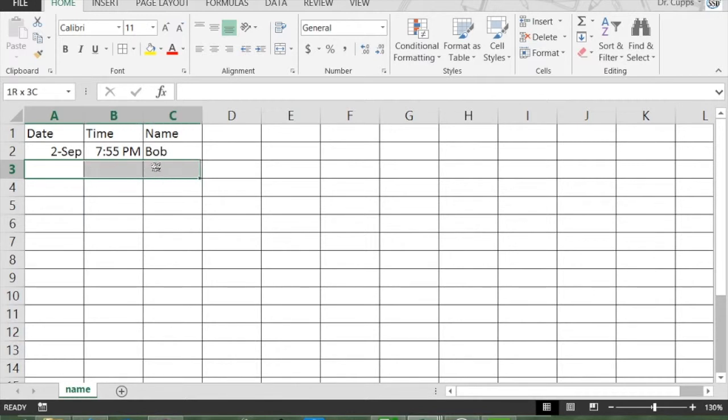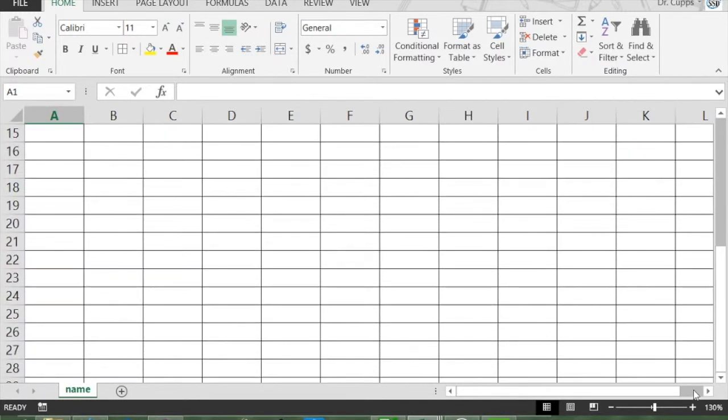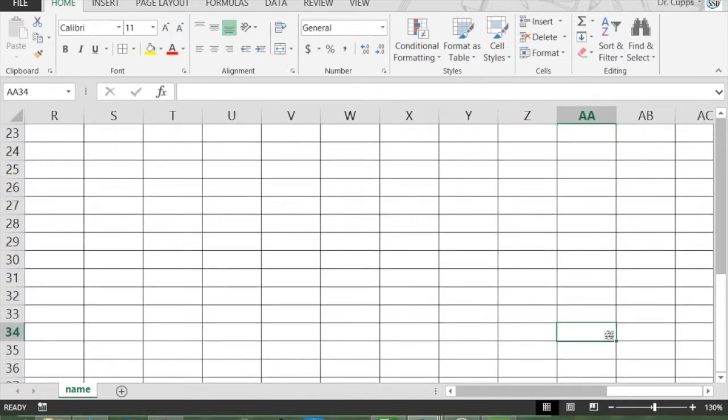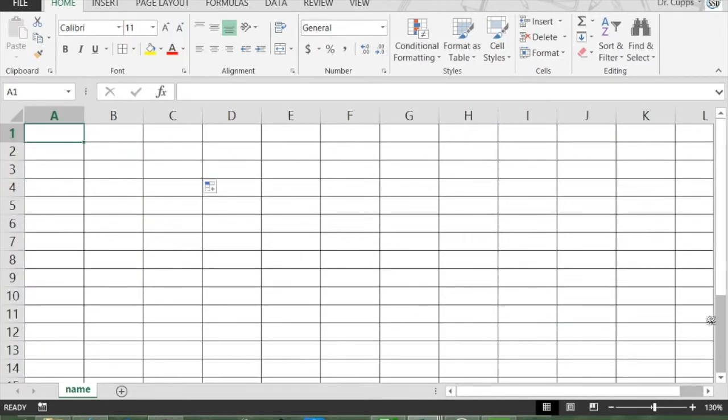Let's see. Talked about ready mode and enter mode, escape, tab. Oh yeah, in case you never used them before, real fast. You can use the arrow keys to move the active cell around. You can move the scrolls over here. You can use the arrows to move the scroll further if it doesn't want to go any further. All right. And Control Home will take you back to A1. However, when you change the scrolls, the active cell is still wherever it was. So if I go way down to row 40 and I start typing, it was in A1 already. So that's where it's going to come out. Okay.